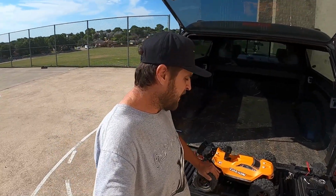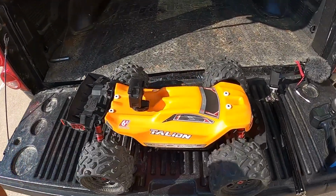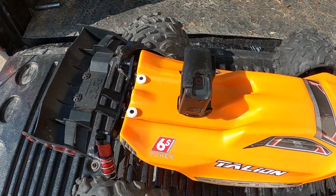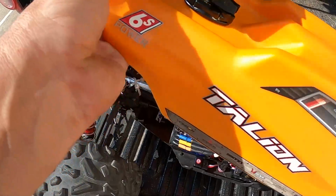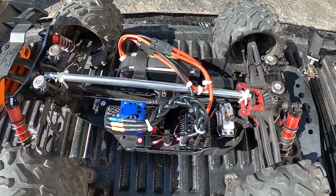But here's my Talion. I got the Big Joes on it and the Indestructible body now. Here, let me show you guys. I want to show you underneath too. I got my GoPro 7 Black on there so we can get some GPS speed footage. I got magnetic body clips, so I don't have to mess with any pins or nothing. The body just comes off magnetically.